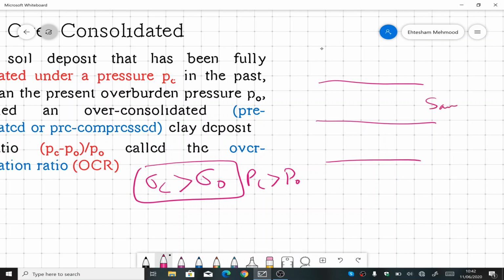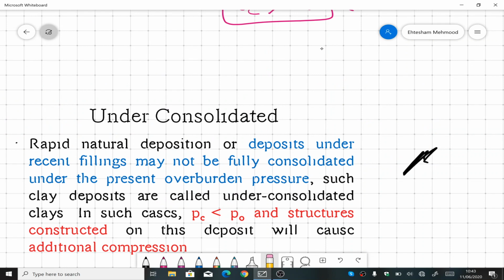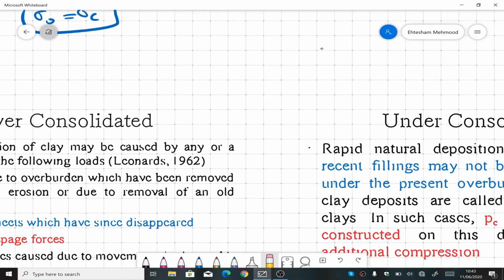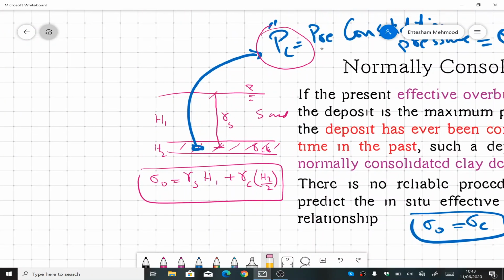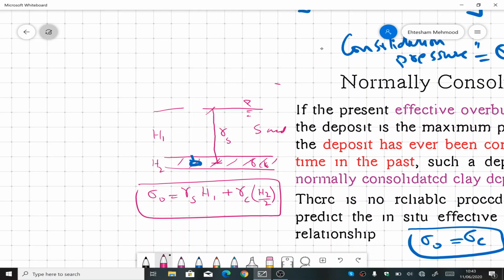So to explain this, let me draw, let's say, this is the clay layer and this is the sand layer. Actually we should work with the previous diagram that we are already considering. Let me rub this so that I have some space for working. So this is the current situation, and we learned from our consolidation test and the current calculation that our soil is an over consolidated soil.